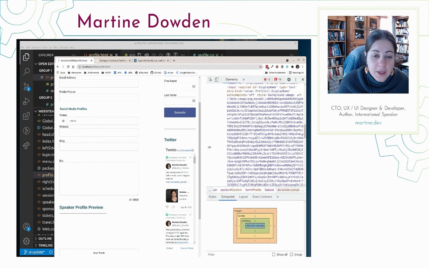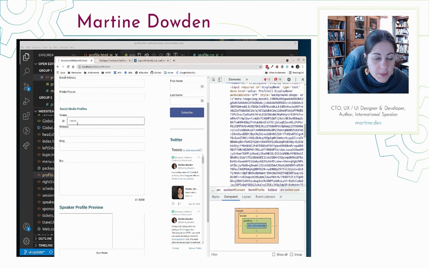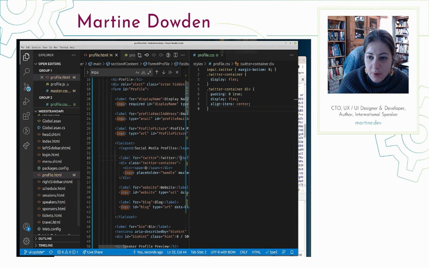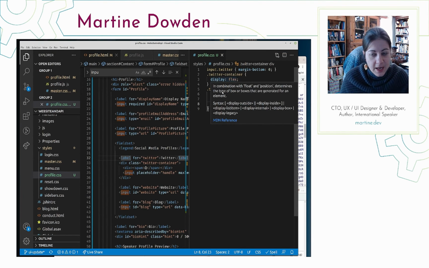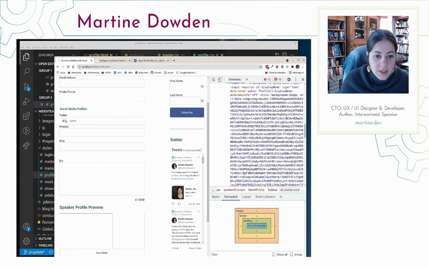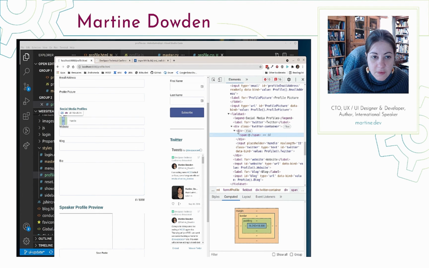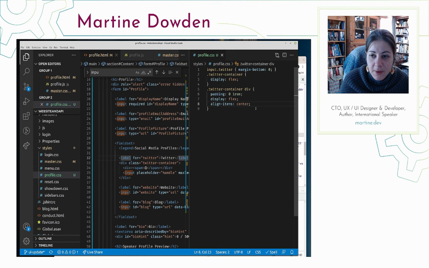And now we can give it a little bit of a background. So I'm going to take that blue that we use on our border, on the actual div itself, because the div is what's stretched. The span is just there to center the at in the middle. The div itself is what's spanned. If we take a look at that a little closer, here's our div. The div is what takes the entire height. The span is just in the middle. So what we want to do is put the background on the div.